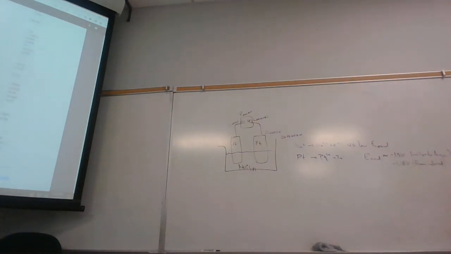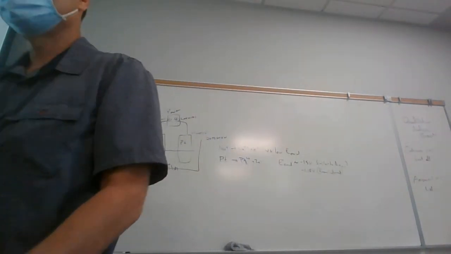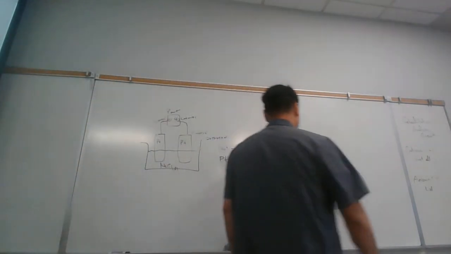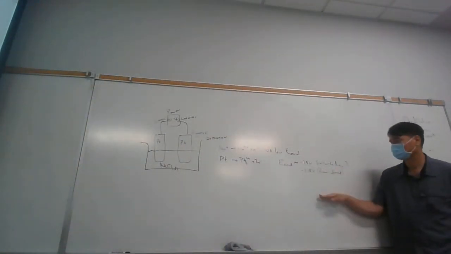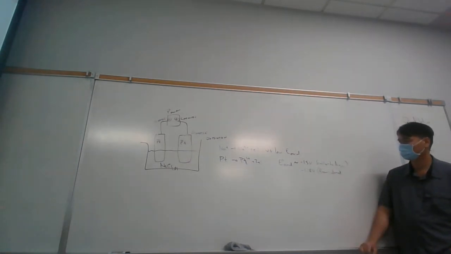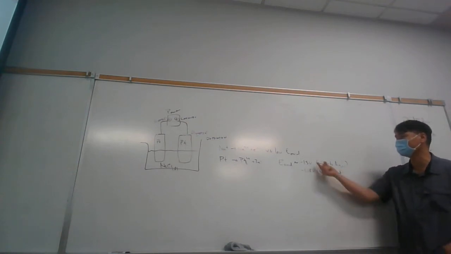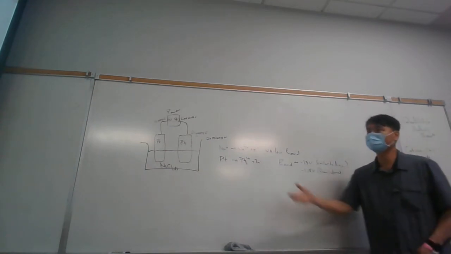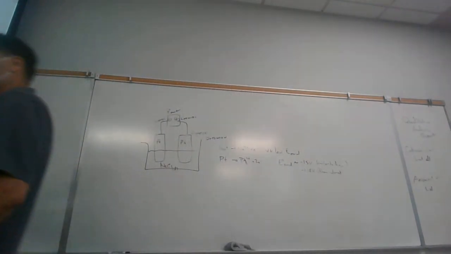So which one has a higher oxidation potential? Which one has a lower oxidation potential? In other words, which one's easier to oxidize? Platinum or gold? It would be platinum, yeah. Platinum's higher, more positive, I should say. More positive is going to be easier. So gold is more stable. Platinum is less stable. But if I didn't look it up in the table, I would just take a rough guess.